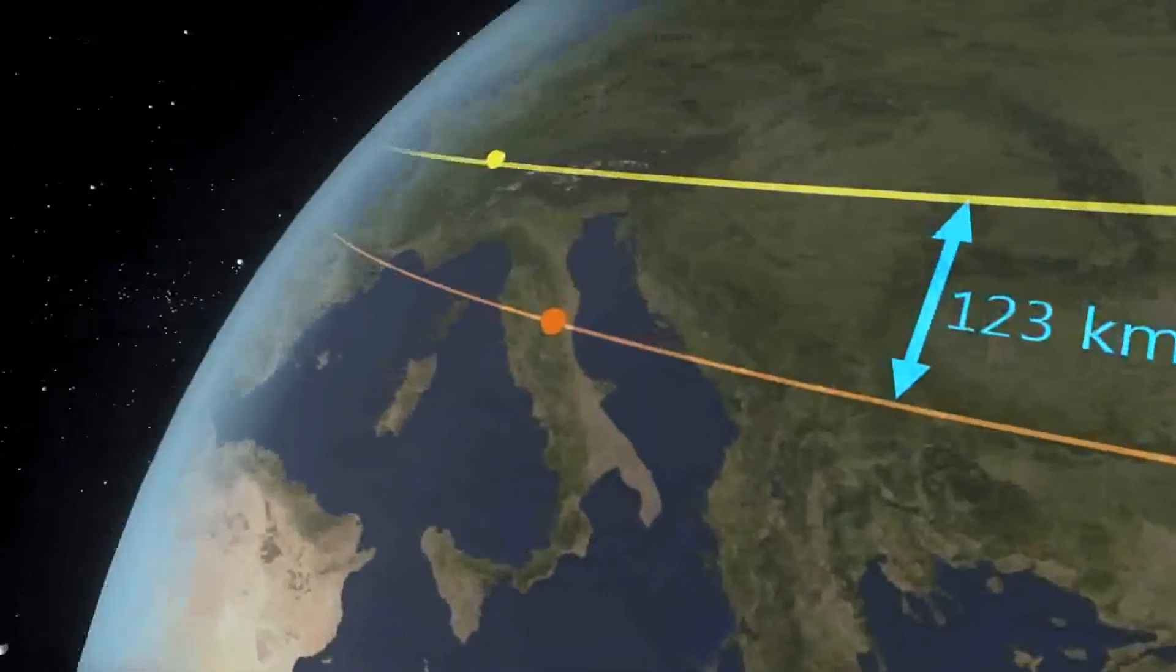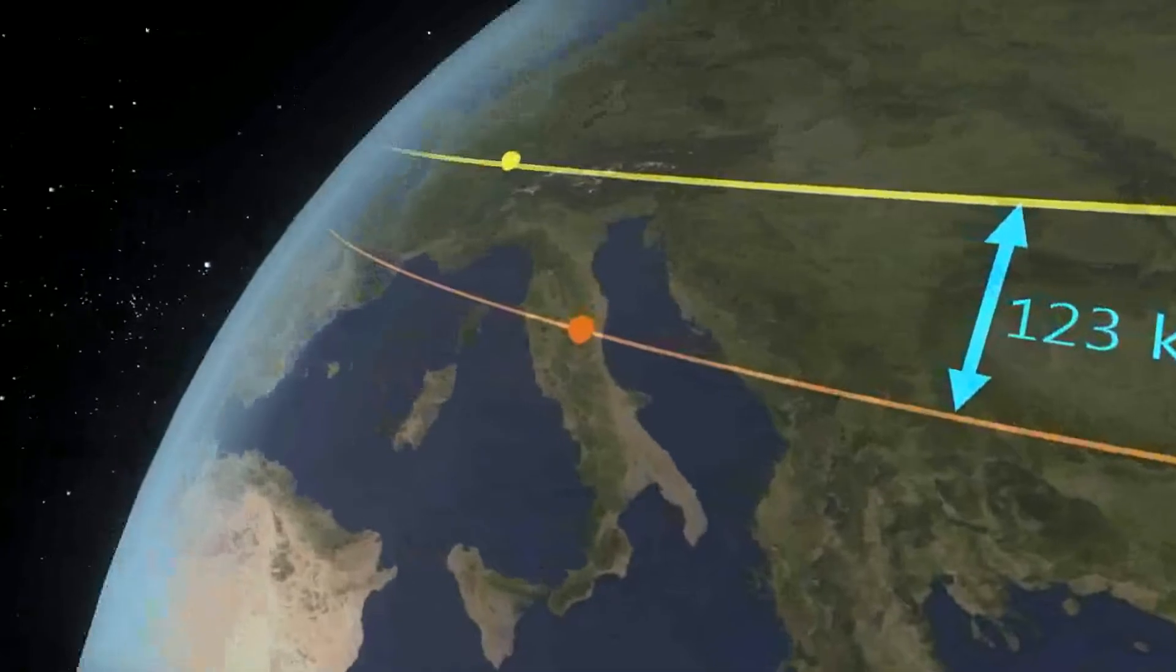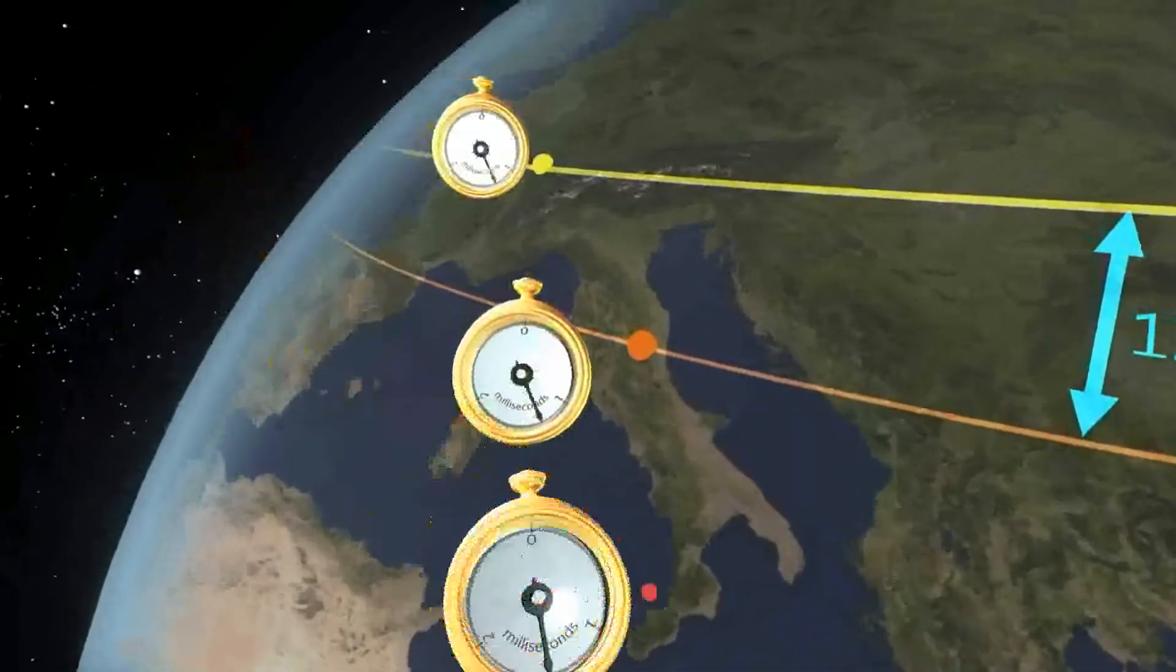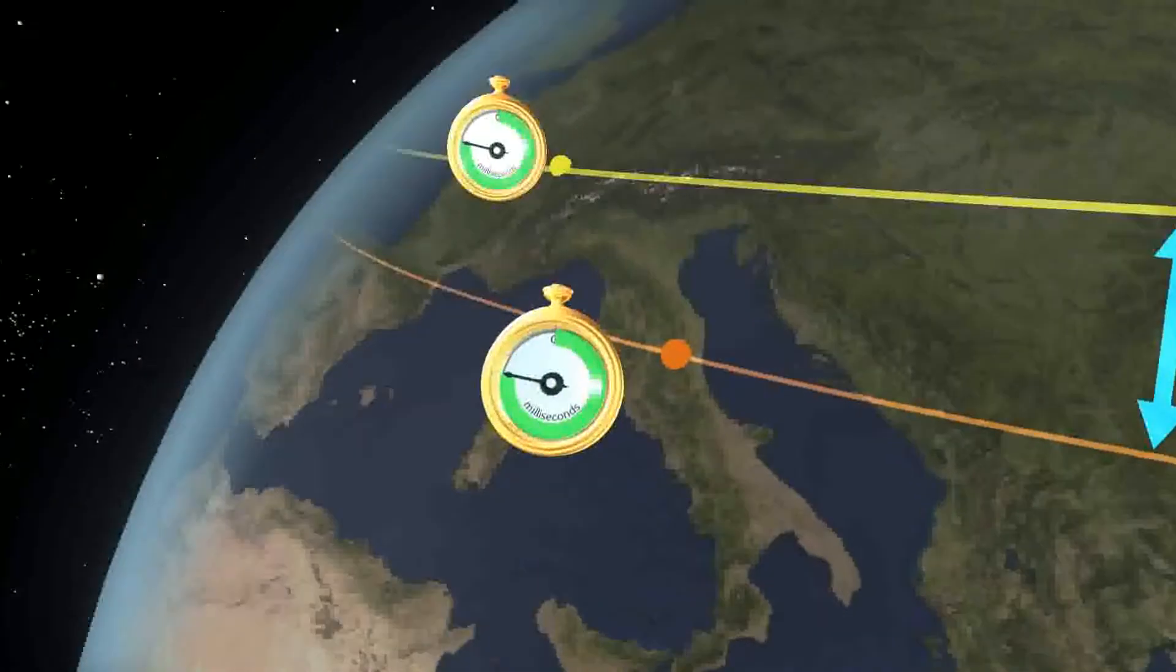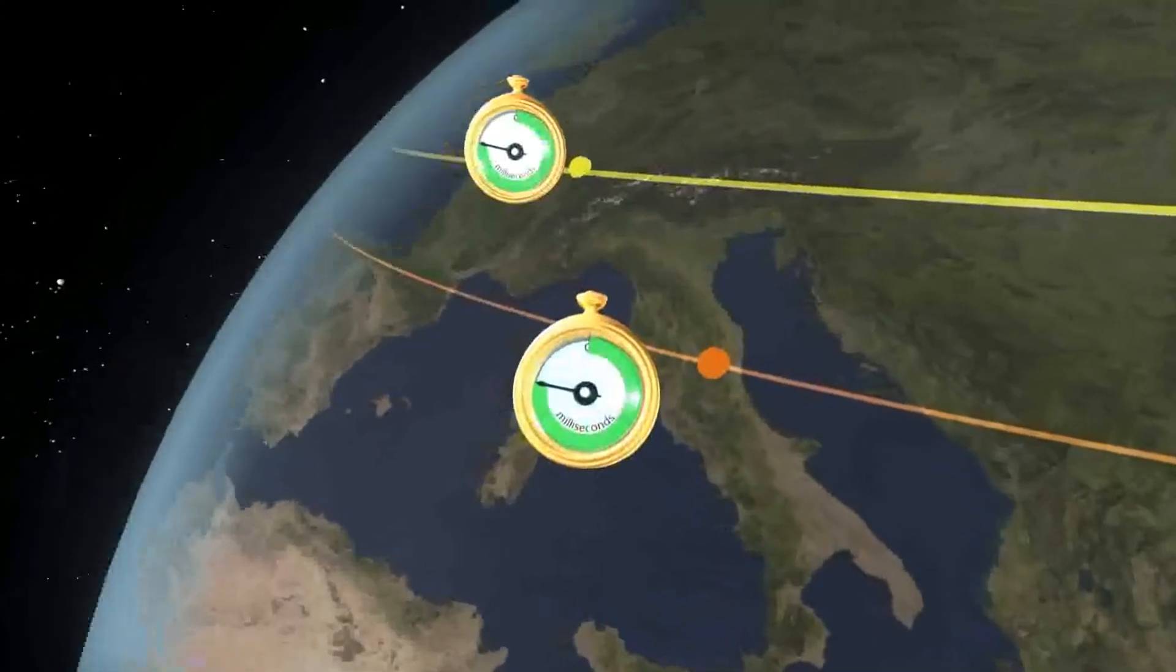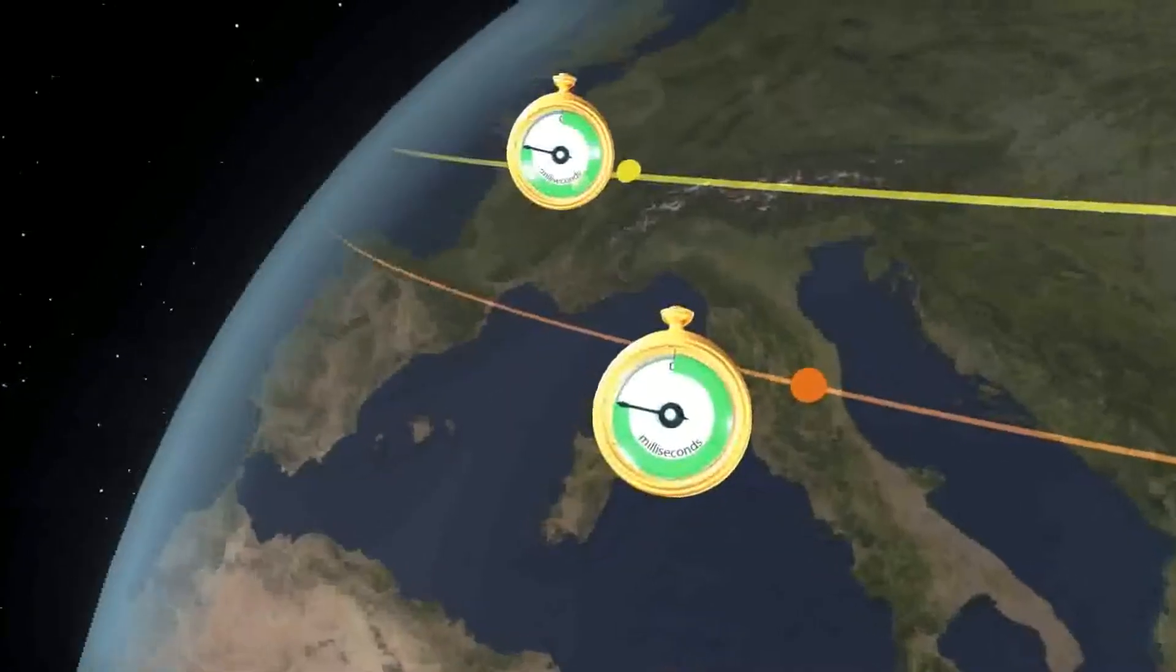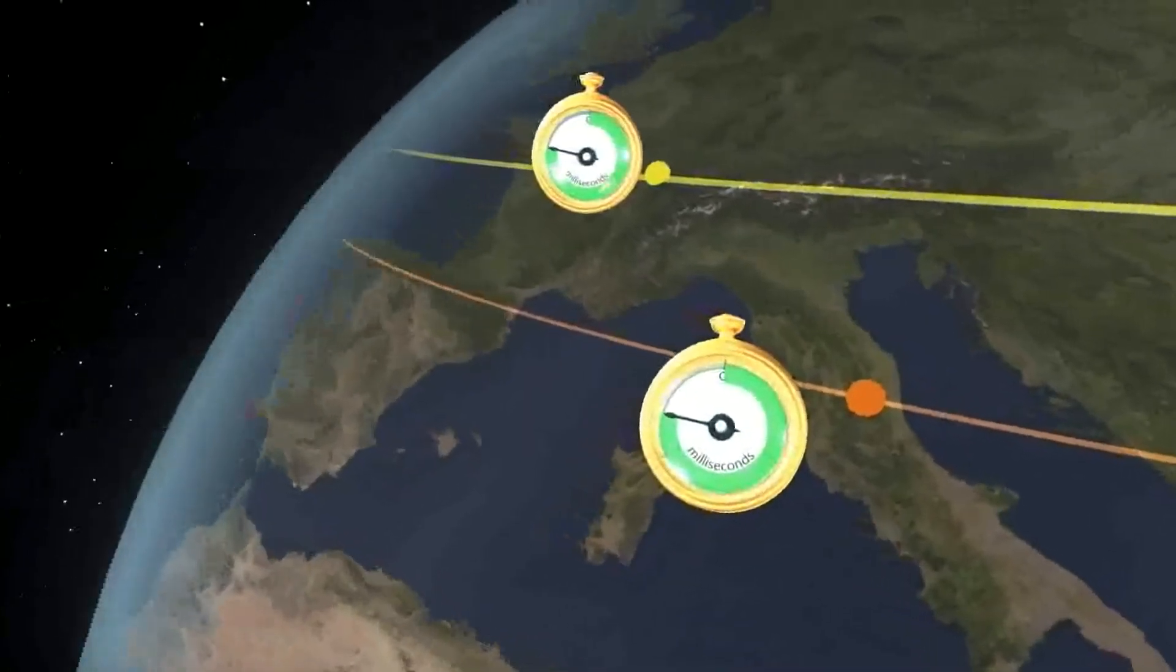Using a passing GPS satellite as a reference, the clocks at the neutrino-emitting and receiving timing sites are synchronized. A pulse of neutrinos is then emitted. Because the detector's clock is ticking slower than expected, the time between the synchronization and the detection of the neutrinos gives a false time of arrival.